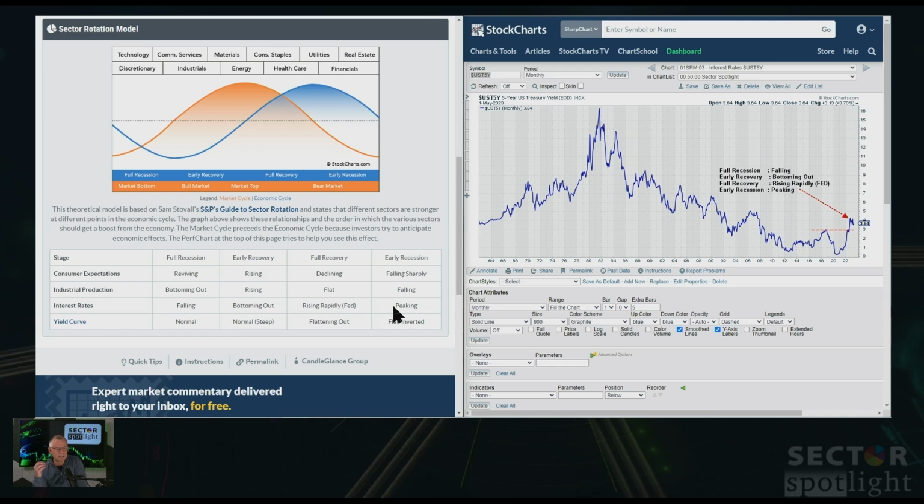And so I thought about this. Is this a real big problem? Is this going to throw the whole analysis off? Because if you remember, the end result was that we were either moving from full recession to early recovery, and that the market was already coming out of a bottom, going into a bull market. I think the result of this mishap is not that big, because when you move off the chart here to the right, you immediately come back to the left. So if something is right here, it's actually also very close to getting to this area.